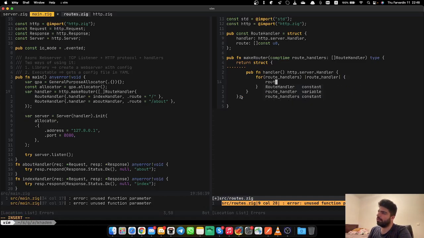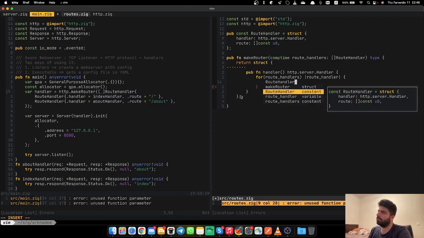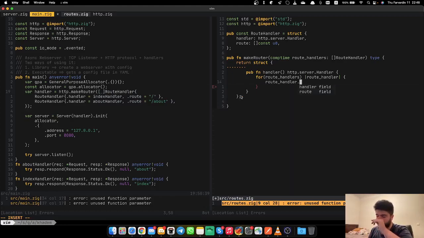For each route handler, dot route. For now, let's put the stupidest form possible. So this will create a handler.